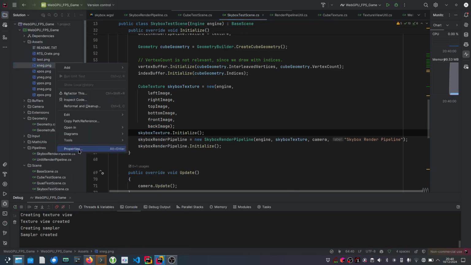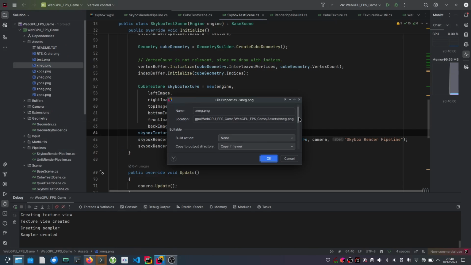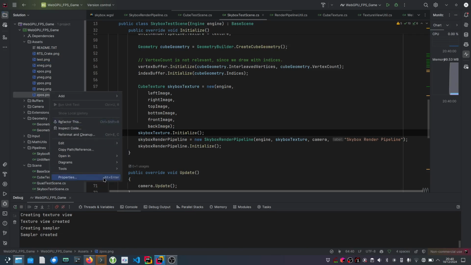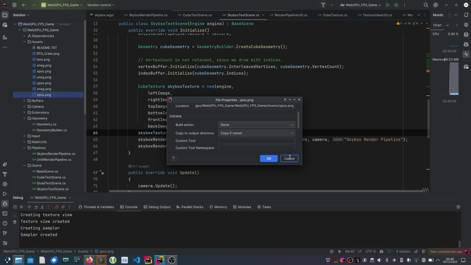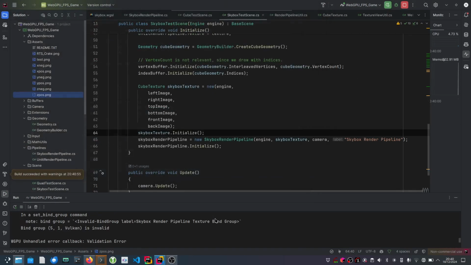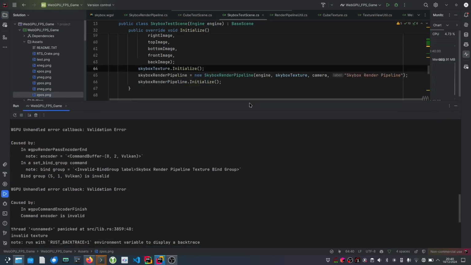Just make sure the properties of your textures are set to copy if newer or something similar. Maybe there are still some bugs, but that's all right. We're just going to fix them.